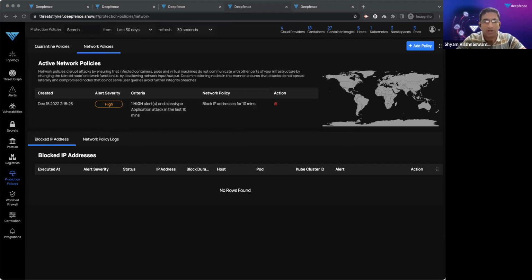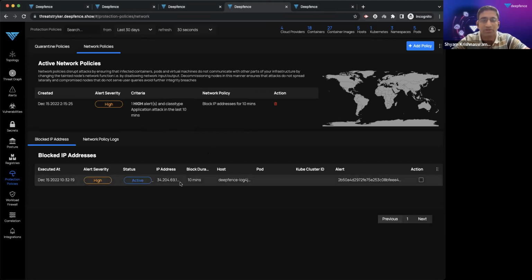Let me just quickly show the contents of the exploit. It's a standard log4j exploit, and I'm going to start the exploit. Now, once I start the exploit, I do see that there's a kind of a response that I get here. And you will see that further communication attempts to this server has been completely blocked. For example, if I were to do a curl again to the same IP address, I would see that I'm being blocked here because a protection policy has been set. And as you see here, the IP address has been blocked for the next 10 minutes.